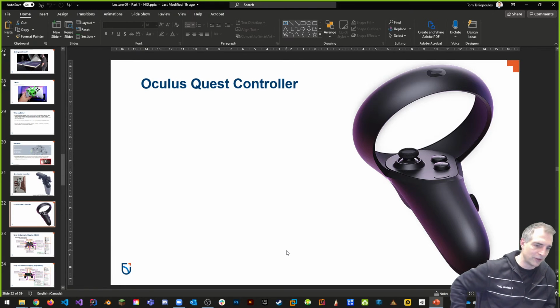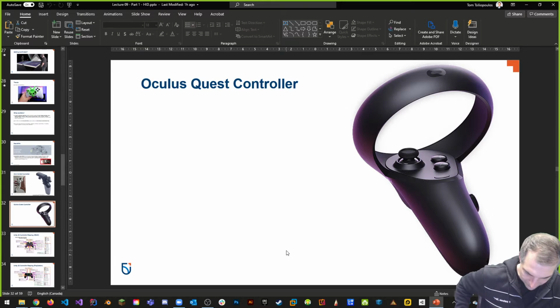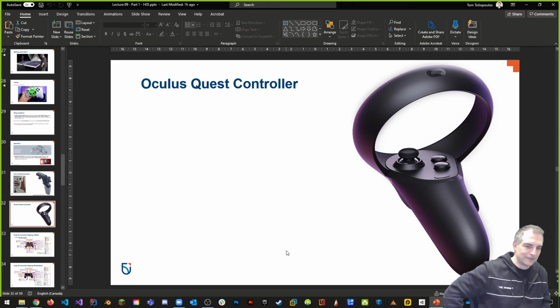It's mainly a VR game, and the whole idea of Beat Saber not being in VR is crazy, right? But think about this: your Oculus controller, which has evolved over time, is something that is exactly what we just saw earlier, right?